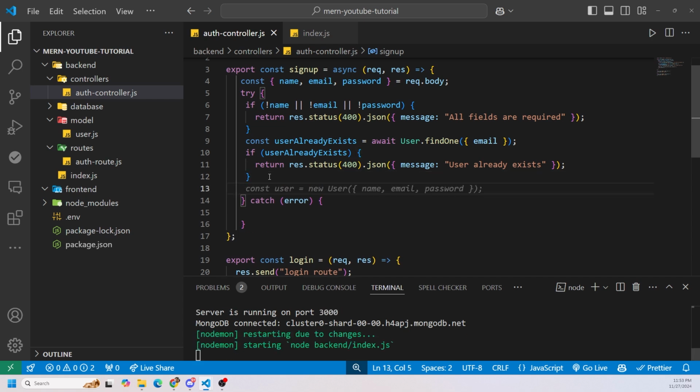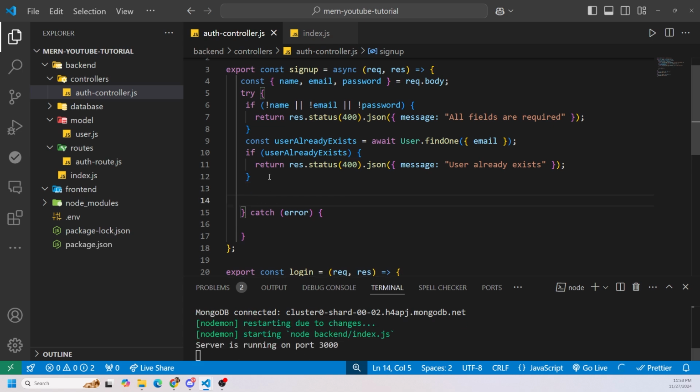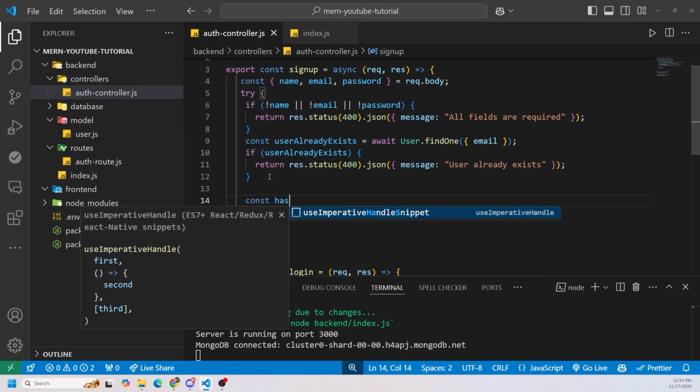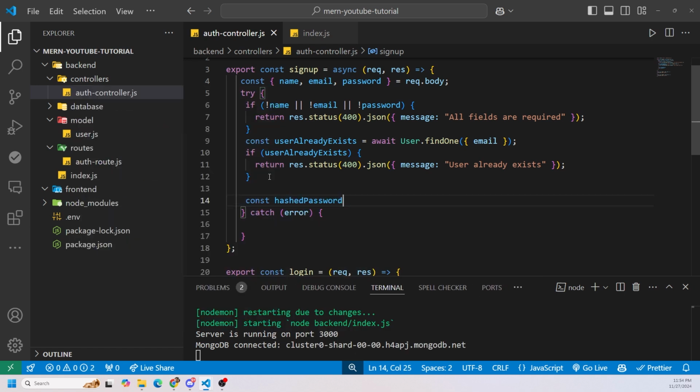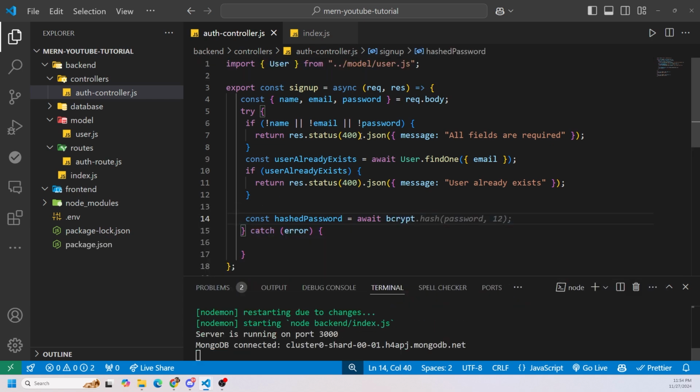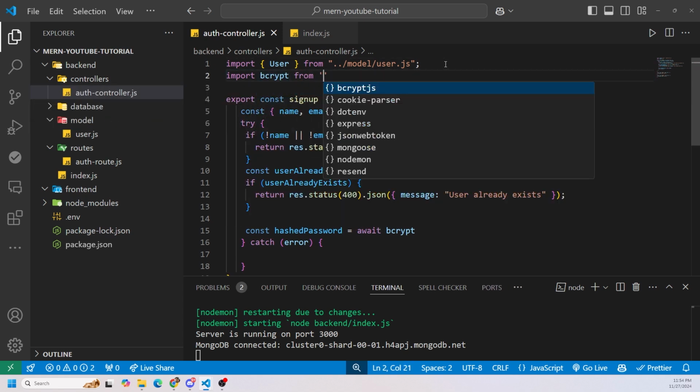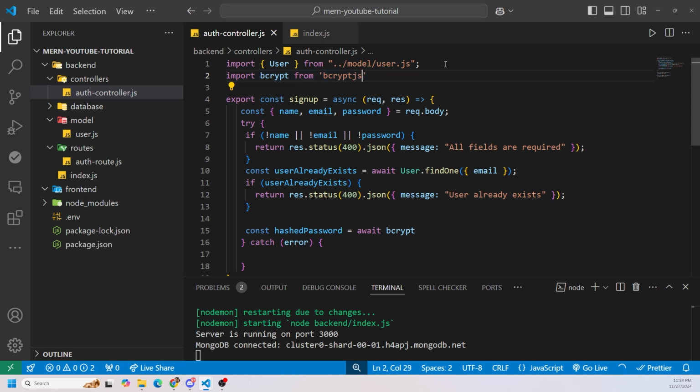Next, if those checks do pass, we now want to add extra security in our database, and we want to hash the password. So we're going to do const hashedPassword, save it in this variable, and we're going to await bcrypt. We're going to import bcrypt at the top, so we're going to import bcrypt from bcrypt.js.